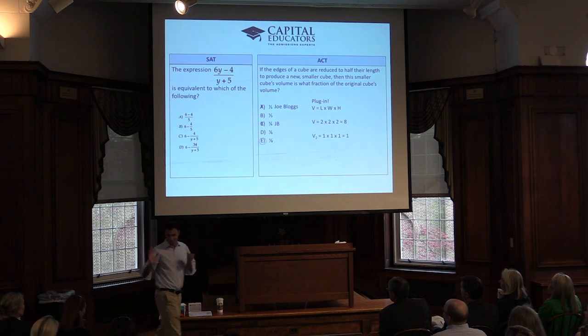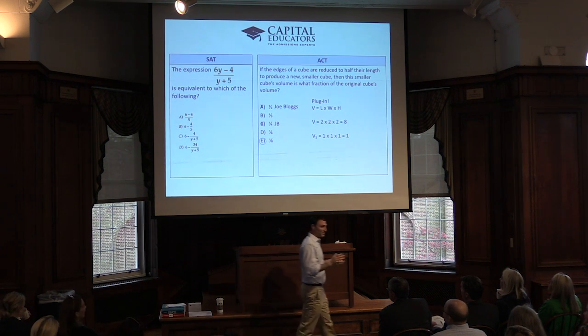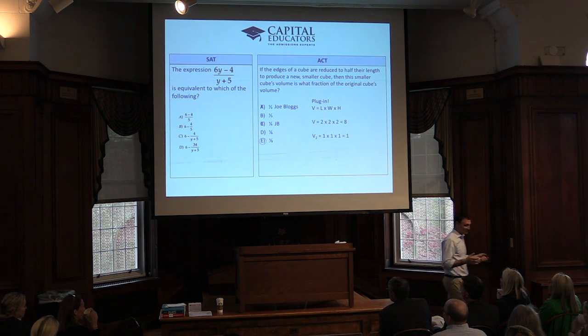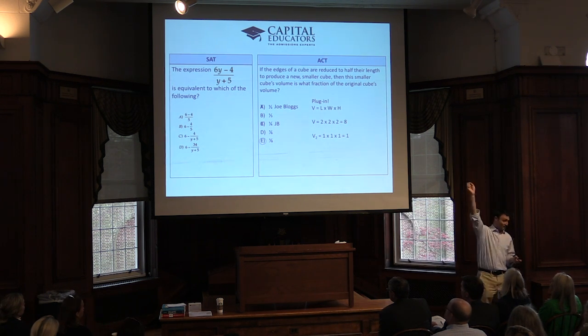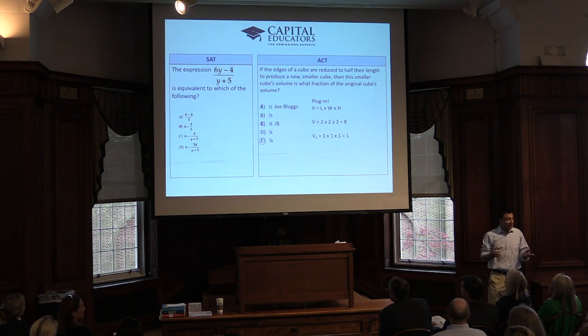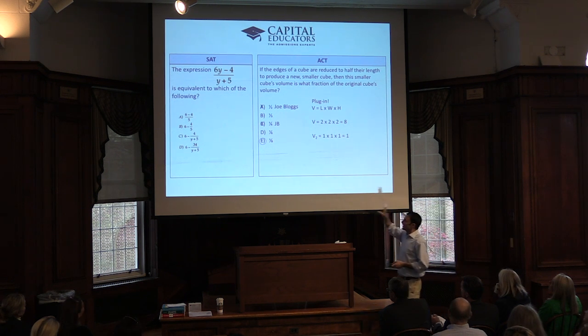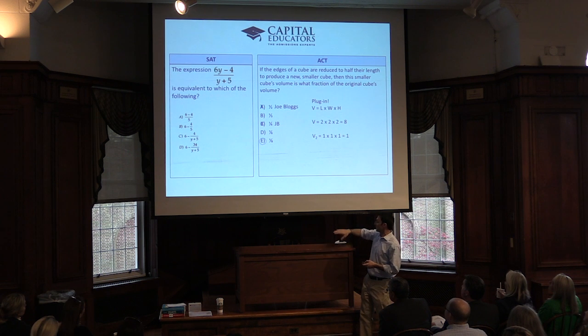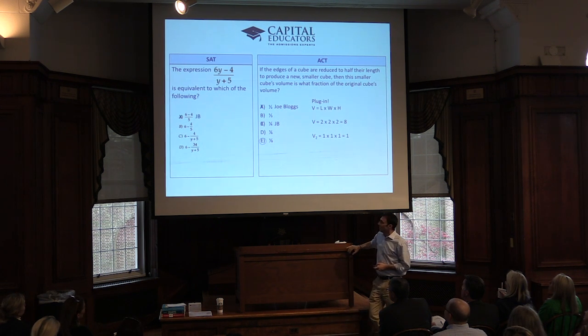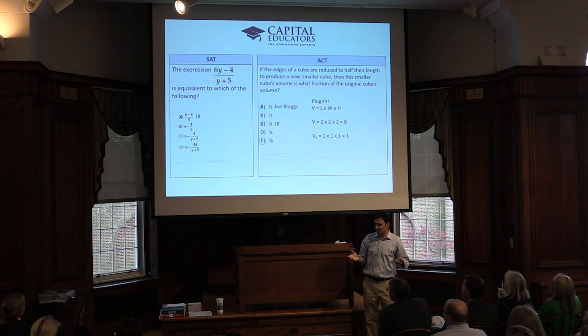Here's the part that maybe you're not even realizing. I think when people see simplify, what's really tempting for a lot of people to do is to just look at those Y's and just cross them out. Right? It's cathartic, okay? It's not math, but it feels good. You're not allowed to do that. And the test writers are aware that temptation exists. And so a choice like A is Joe Bloggs. And a choice like B, I'd also say, is Joe Bloggs, because it too just kind of magically eliminates the Y's.